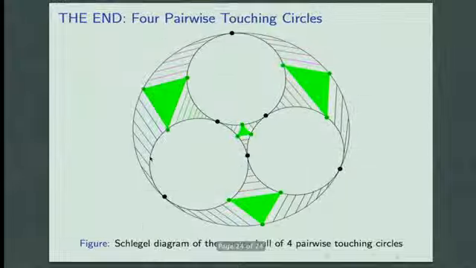The last slide. Maybe I lost some of the non-experts along the way, and possibly some experts as well. And here is the last slide that's understandable to absolutely everybody. Take a coin. Okay, maybe a €1 coin, let's say. Take 4 identical coins and make them touch pairwise. So form a tetrahedron out of 4 identical coins. Take the convex hull.